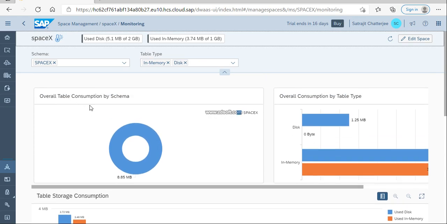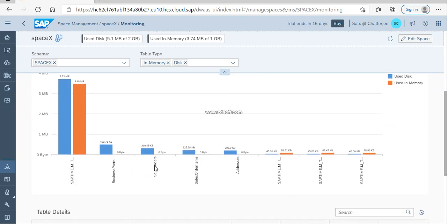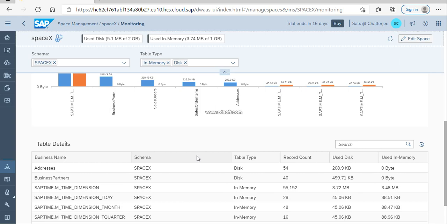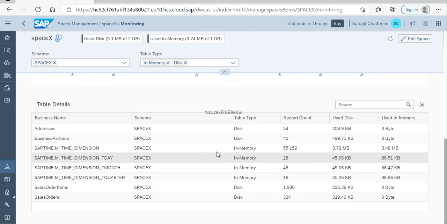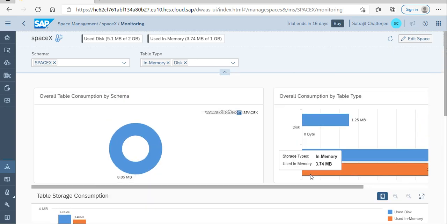Like a schema, it shows 8.85 MB of data in space X, and details like the memory, how it runs, the table details, what the tables are and how much data is allocated. All that information is available here in detail. Once we load data in space Y, we will be able to see all this information. Currently space X has the data, which is why it is showing here.